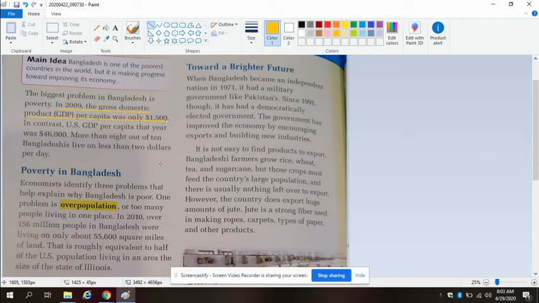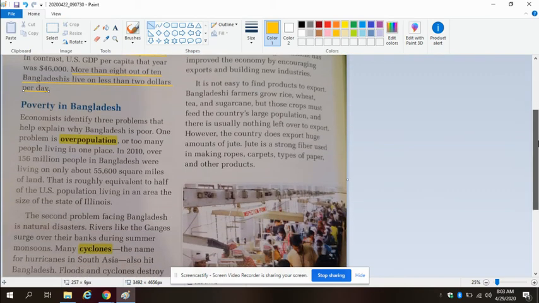For some of us, that might not necessarily prove all that well how poor Bangladesh is, so you can go ahead and use a different fact. Like, for example, if I keep reading, more than 8 out of 10 Bangladeshis live on less than $2 per day. Okay, to me, that really shows how poor people are, because I can imagine how little they can buy with only $2 to feed themselves and their entire family and everything else they need per day. So I would definitely use that one. That's a good one. Okay, so if we keep reading, remember we're looking for numbers that prove just how poor people in Bangladesh are.